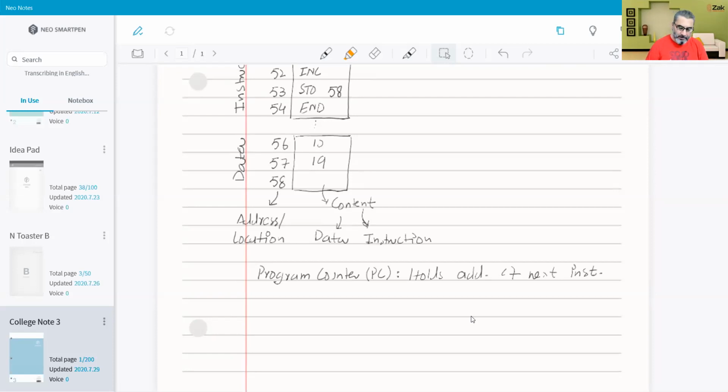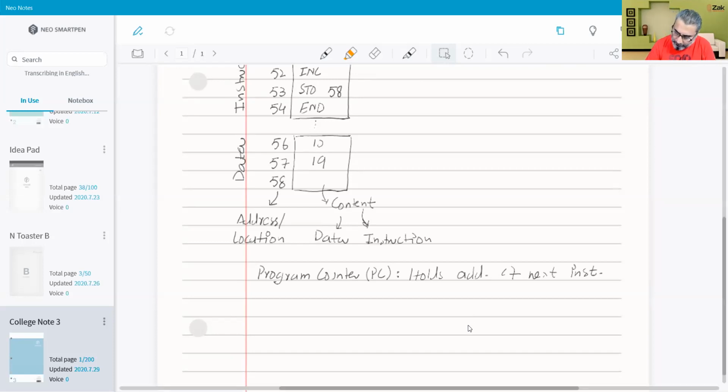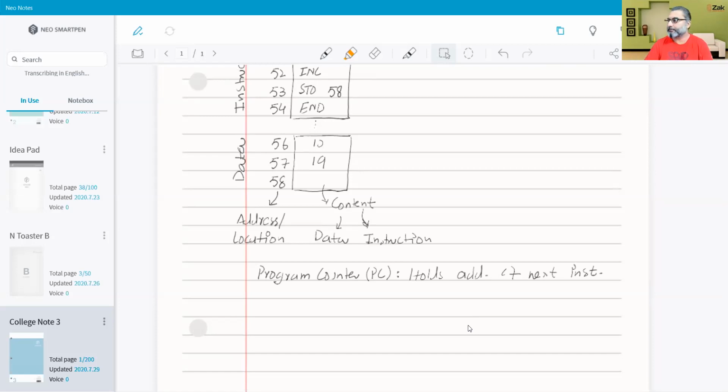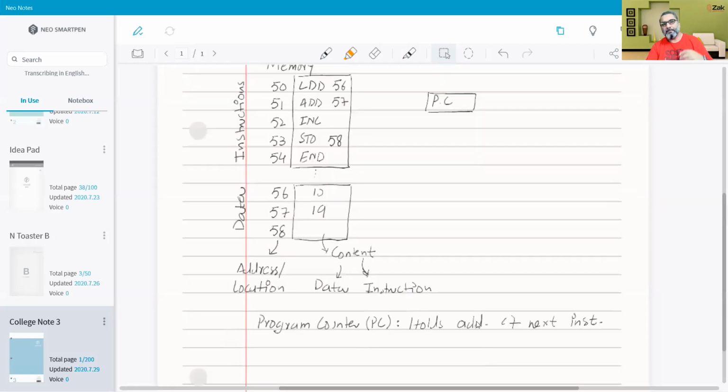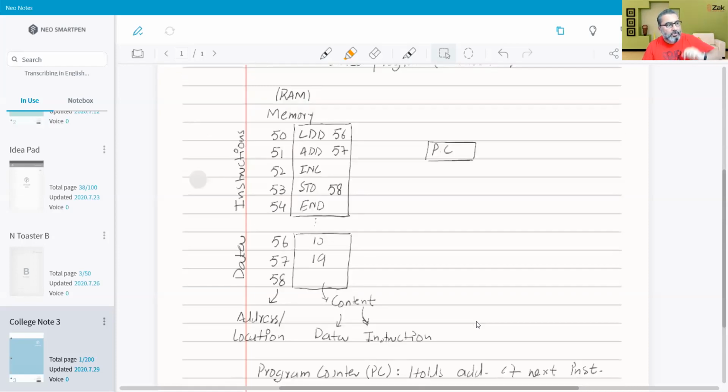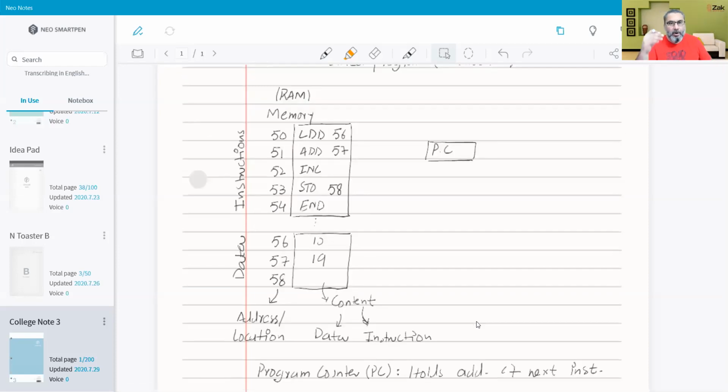Okay. So what basically happens as soon as you click a computer program's icon, that program gets loaded to the RAM. You know what is the meaning of the word load? Load means that you are bringing the program or the data to the computer's attention. And how can you bring the program or the data to the computer's attention? By bringing it to, or by loading it to the computer's memory.